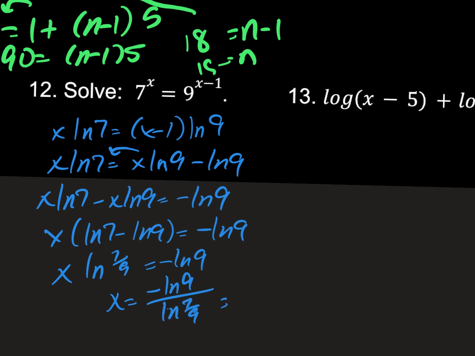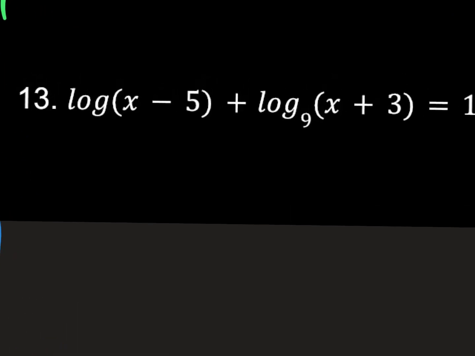I'm going to punch that into my calculator exactly like you see it. Make sure you close your parentheses for your logs. Natural log 7/9, close that one too. I'm getting 8.7429. And again, you can take that answer, and on Friday, you can plug it into both sides of your x's, and you should get the same thing on both sides when you check it. Number 13.